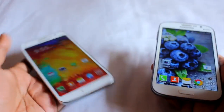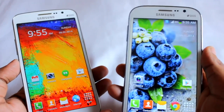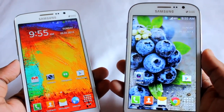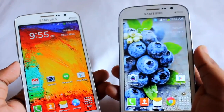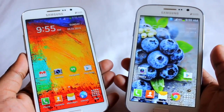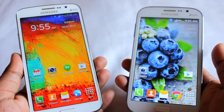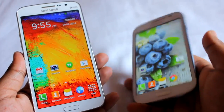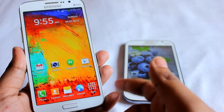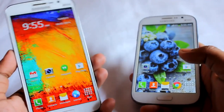Now coming to the internal specs, the Samsung Galaxy Grand 1 runs on a dual-core ARM Cortex A9 architecture and on a Broadcom chipset, and its GPU is VideoCore 4. Whereas Samsung Galaxy Grand 2 runs on a Qualcomm Snapdragon 400 chipset, and the GPU over here is Adreno 305. But do keep in mind, guys, that this quad-core CPU is not ARM Cortex A9. It's actually based on ARM Cortex A7. But the performance is really great.